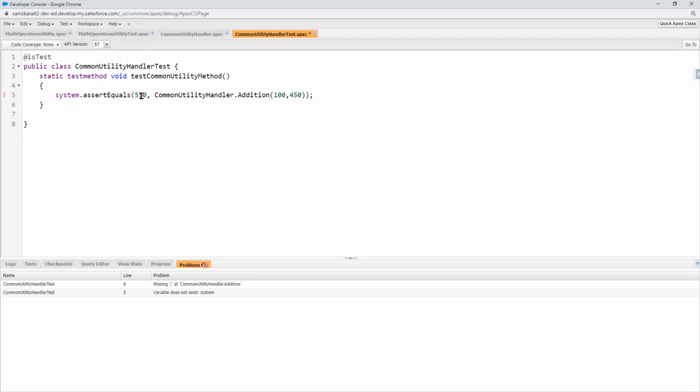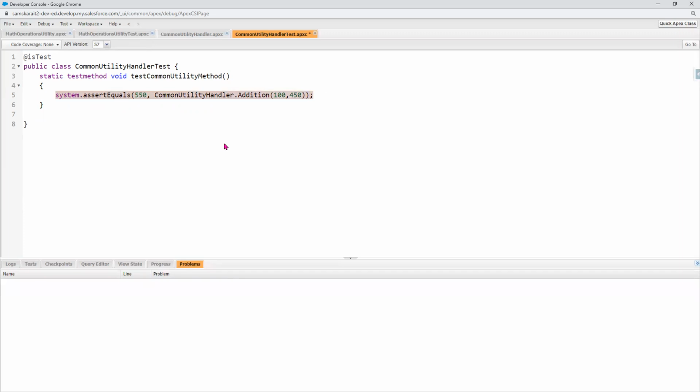This is how I can cross verify in the test class whatever value the method is returning. Both should be the same, because that is how I have implemented the logic. You need to write your own test classes, that means a positive test class and a negative test class.